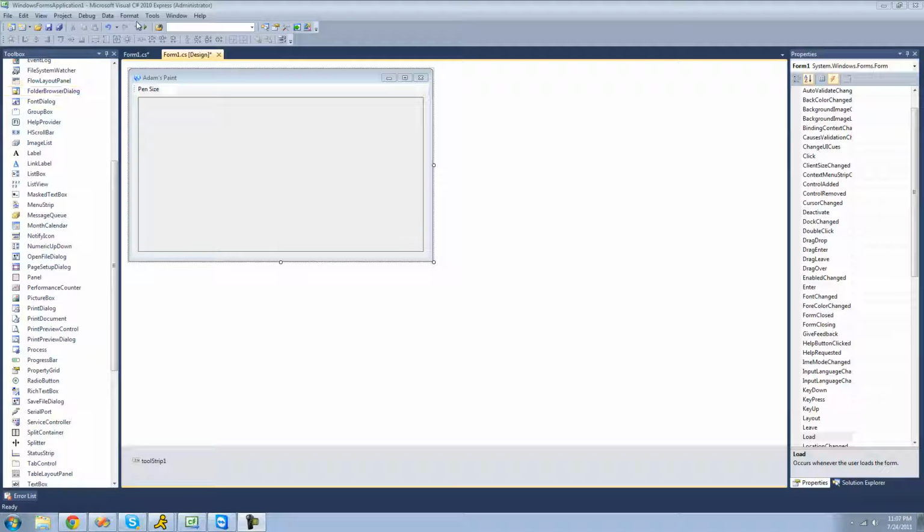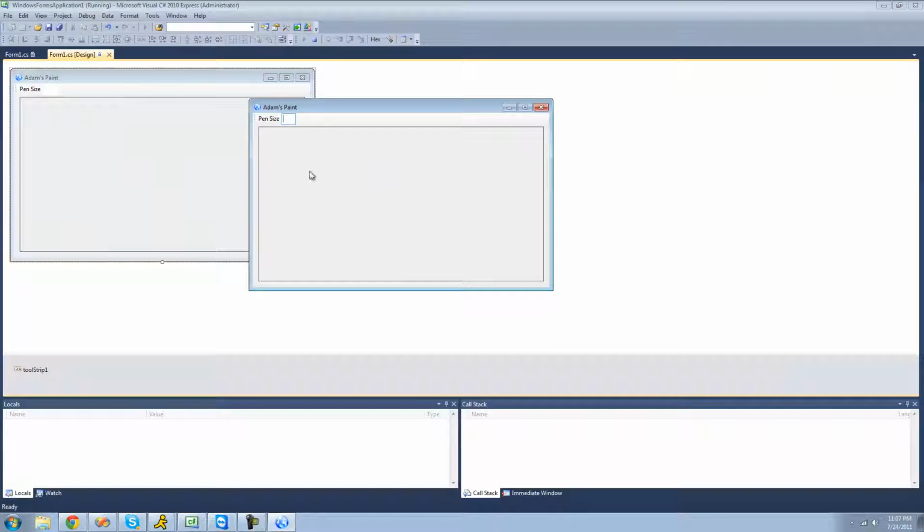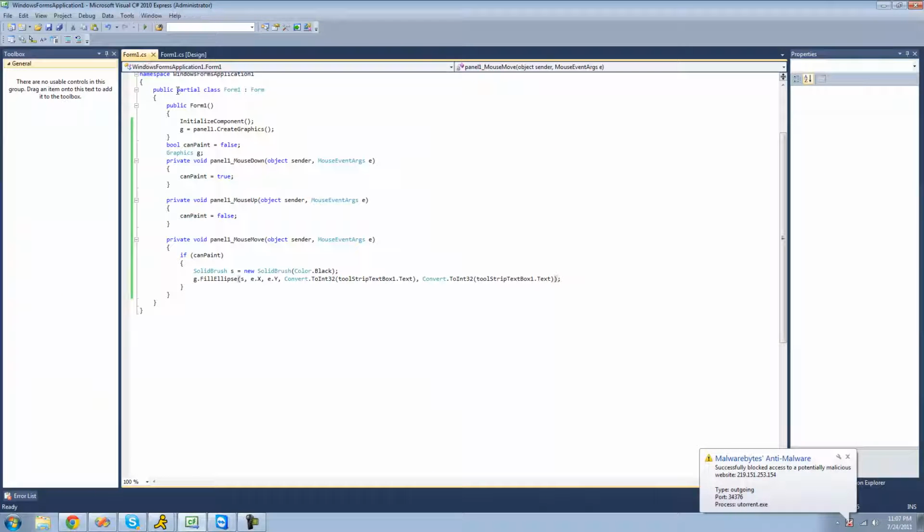So in the previous tutorial, when we left off, our line wasn't exactly a line. If we just select the size here and start drawing, it's all dotted because it basically just draws a circle every time we move our mouse. So when we move our mouse very rapidly, it's not really a line anymore. So instead of drawing circles every time we move the mouse, we're going to have it draw a line from the previous position that the mouse was at to the current position that the mouse is at, so it'll be smooth.